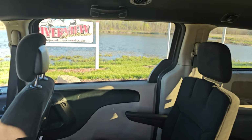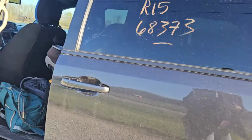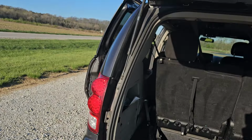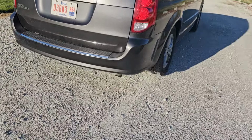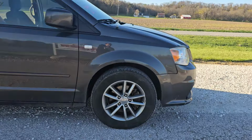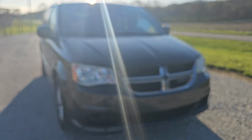He's not very happy. Okay, so the interior is good. It's just cloth, but it looks like it's in fairly decent condition. Looks like it's been fairly well taken care of. From the back, no power doors or anything. It's all manual. It's got the stow-and-go seating, so that'll go down into the floor and you pretty much have a completely flat surface from back to the driver's seats. This side looks really good. No dents, dings, rust, anything like that. So really, as far as body goes, that one spot on the rear driver's side wheel is the worst.